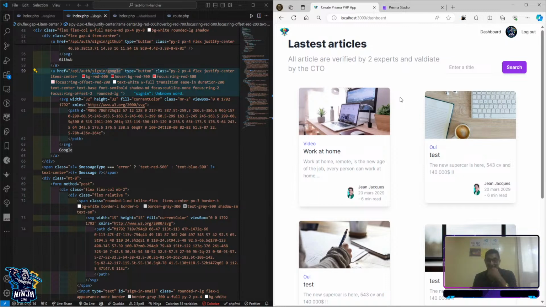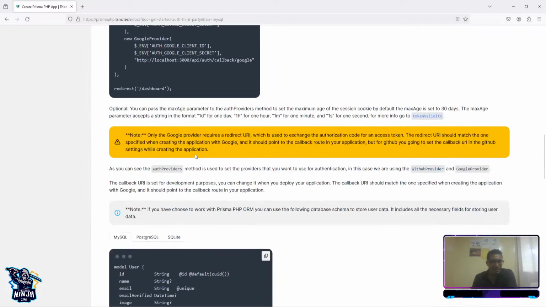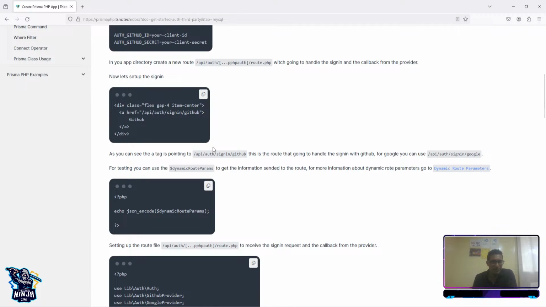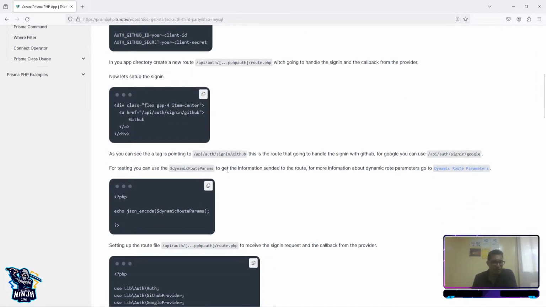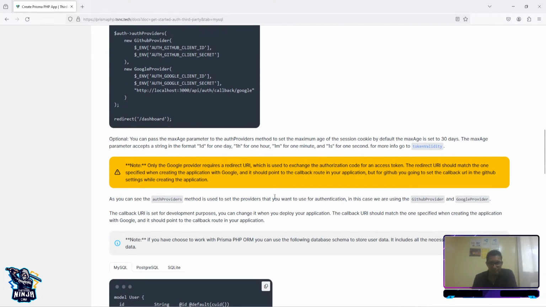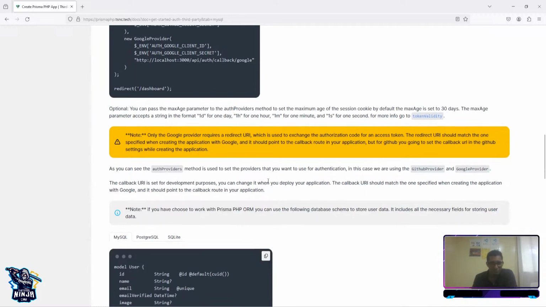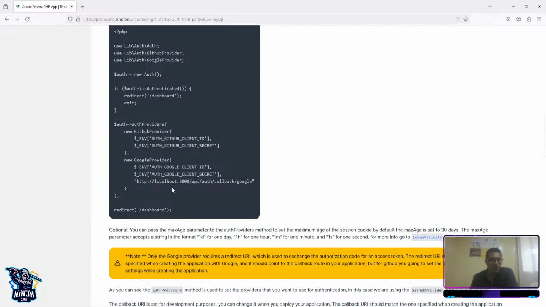And yes, easy as this, just remember how to create your app and your redirect. Remember you have to redirect. In this case, here it says everything you need, the redirect. Here you are loading, and when you are going to make your callback, remember to give your callback. GitHub doesn't need a redirect, but Google does. So GitHub handles it when you create your secret, so it's going to be handled.